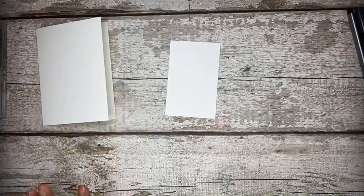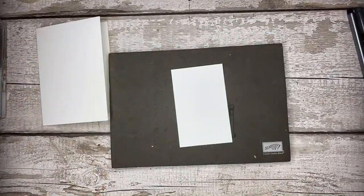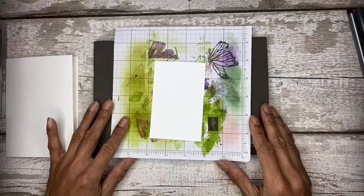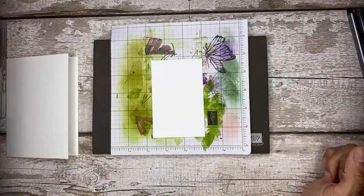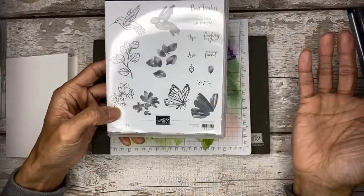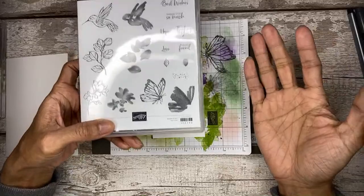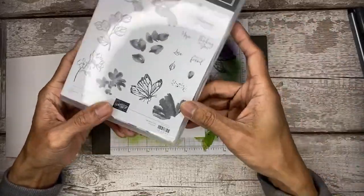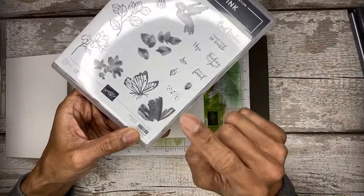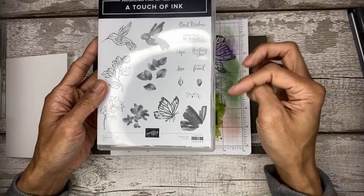Because it's photopolymer, I'll use my pierce mat just for cushioning. My idea was to make the most of the stamp set and create something different. As soon as I saw this stamp, it looks like a flower. So we're going to concentrate on that. Because the stamp set doesn't have a matching die, my first card will be the topper without fussy cutting.